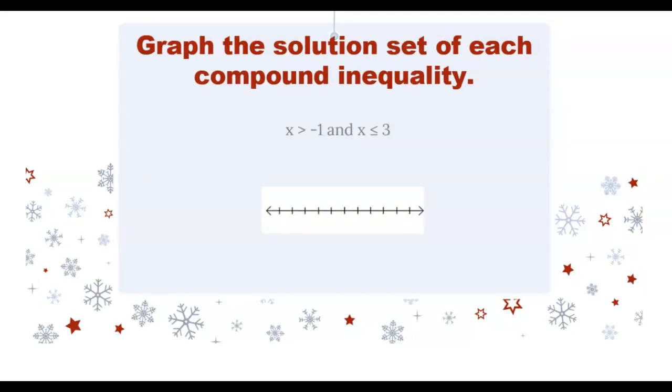This next one has an and. So if x is greater than -1, going that way, and 0, 1, 2, 3, if it's less than or equal to 3, it's going that way. Technically, kind of the whole number line is shaded right now, but we just want the intersection of the two. So open circle to closed circle, it is indeed the same example that I had earlier.